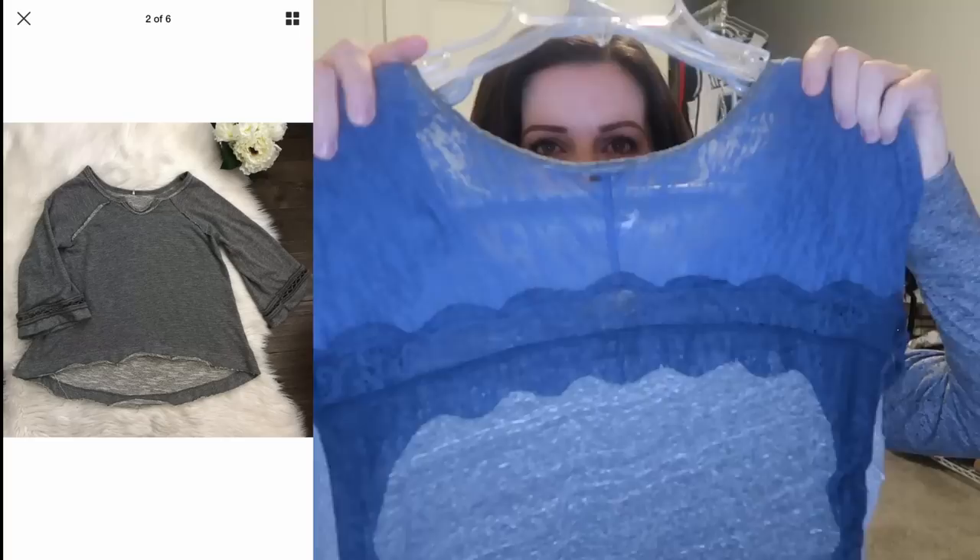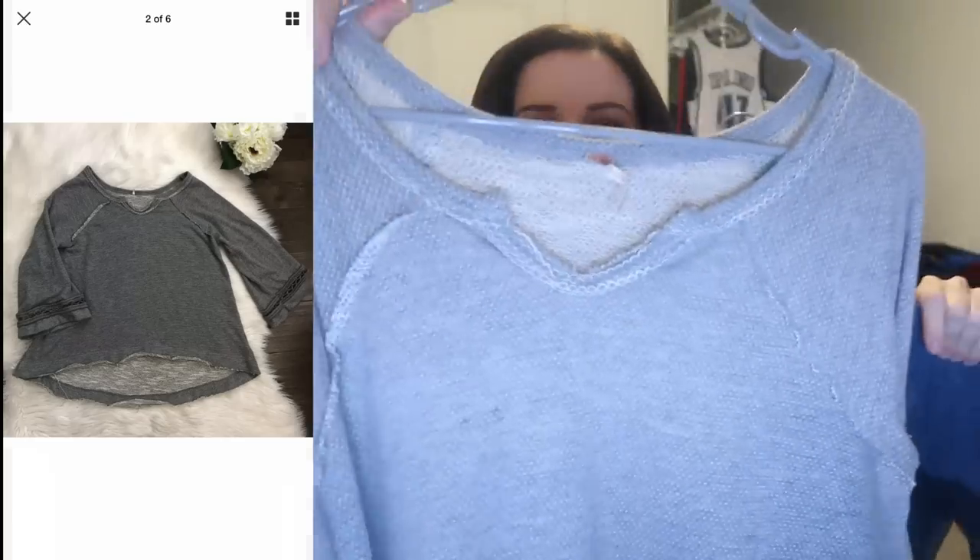Now let me show you a few things that I picked up recently that I'm barely listing on eBay today — things I found in the last few days. I found a lot of Free People. Someone was selling their Free People collection: two tunic tops, and like I've said, their waffle-knit long-sleeve thermals tend to do great for me. Another long-sleeve, more fitted top — those tend to do great for me too, and I'll always pick them up if the price is right.